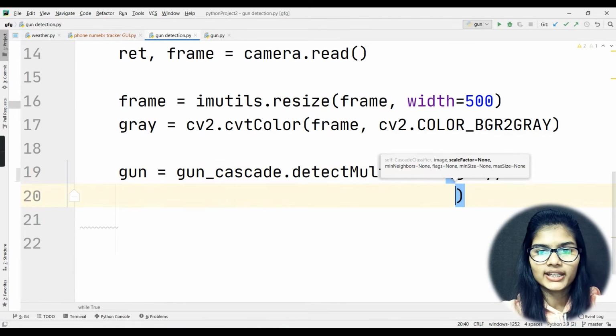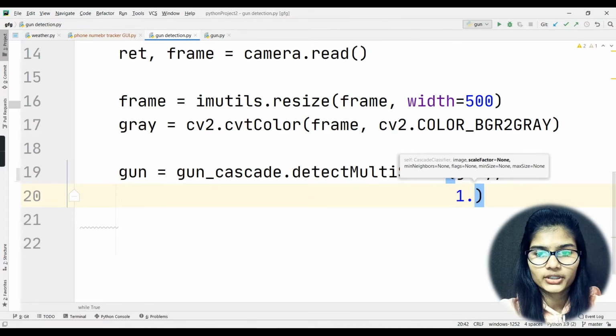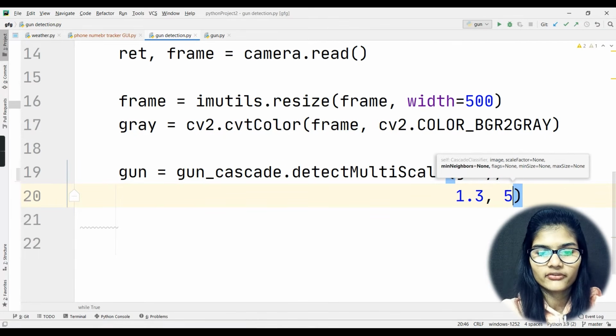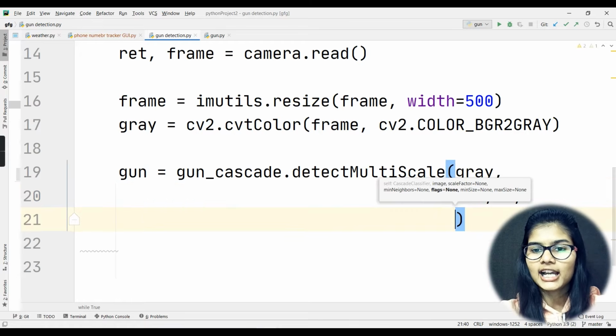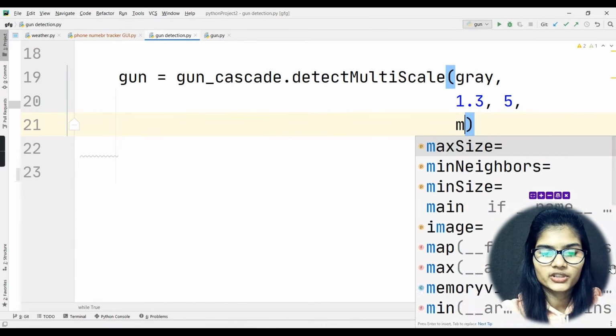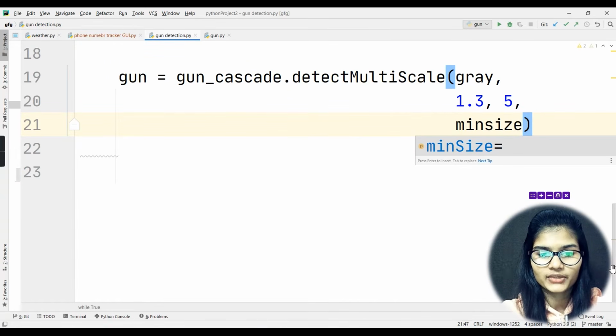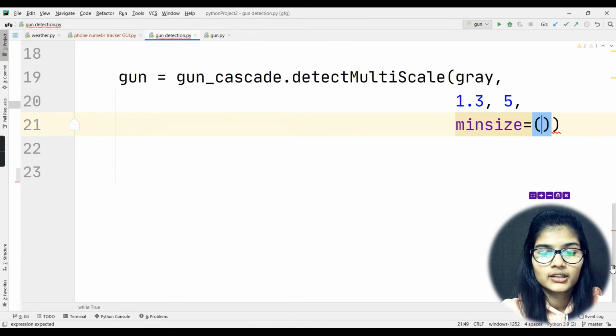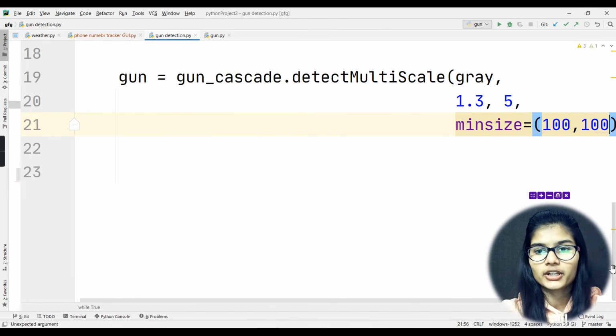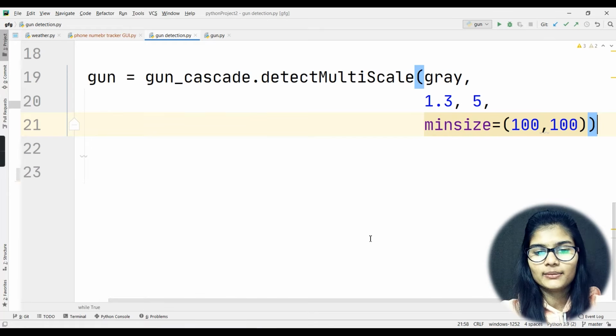I'll be writing my grayscale here. After that, I'll be writing some values somewhere around 1.3, 1.5. So I'll be writing the values in that particular format. So it's 1.3 comma 5 comma, and I am also defining a minimum size, so minSize is equal to 100 comma 100.